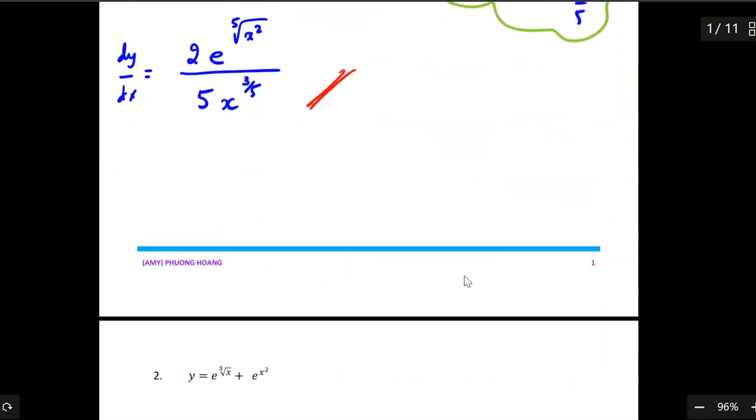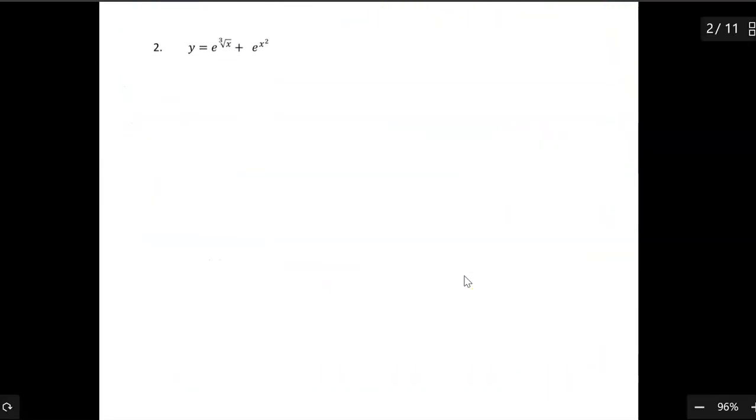Alright, so for the next question. Okay, so next question is a similar approach. It's just that I have the one function adding to the other, and they are both functions of e raised to an exponent. So for differentiation of the sum or difference of more than one or two functions, all you have to do is differentiate each one of these individually, and then you can just add them together.